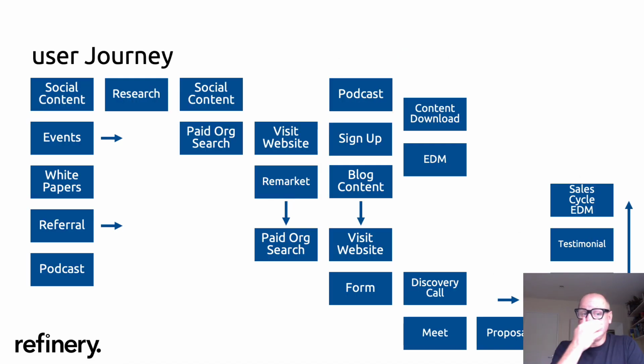So the user journey could look like this, right? I got hooked by social content, but it could be via an event, like the court that was actually put into our tennis club. If you're into technical stuff, it could be a white paper, it could be referrals from someone, you could do a podcast. Imagine that. Then you're going to do some research and find out a bit more about it. And if you look at a marketing funnel, awareness and consideration, which is the research phase, right? Then I did some more social content. I went back to TikTok. The paid search in this case would be the Google Shopping, which didn't result in a sale, but it led my wife to a store.